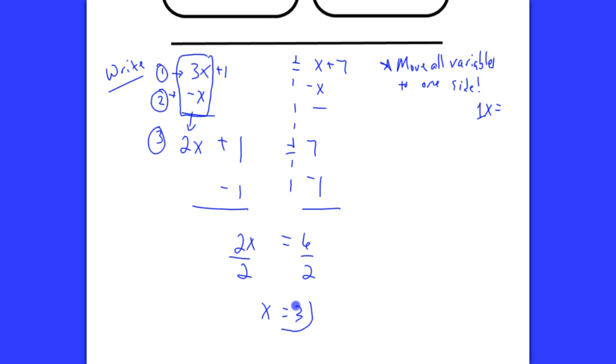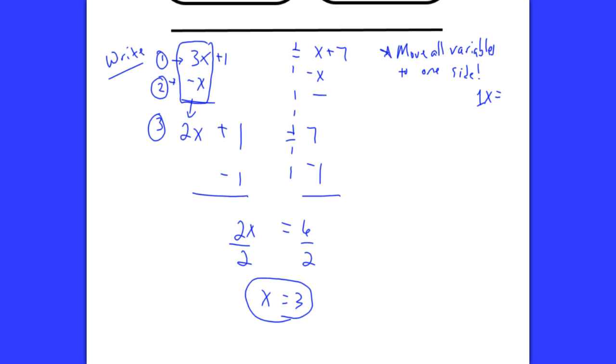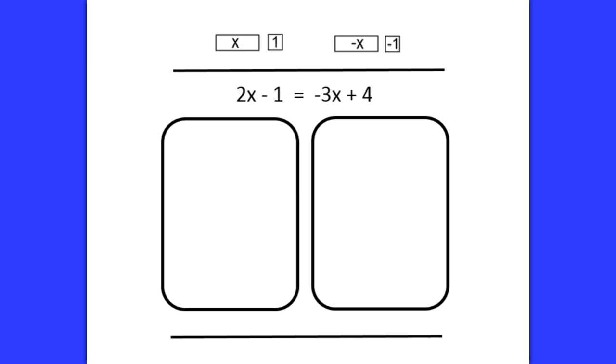Simple. So the only difference here is just getting all the variables to one side and then solving the equation. Because once we did that, we had a two-step equation. And usually that's what's going to happen. Now eventually the problems will get bigger and longer for us. Let's see if we can squeeze another one in here real fast.